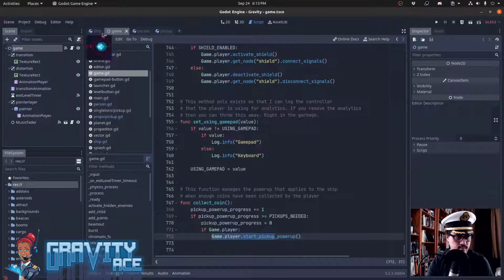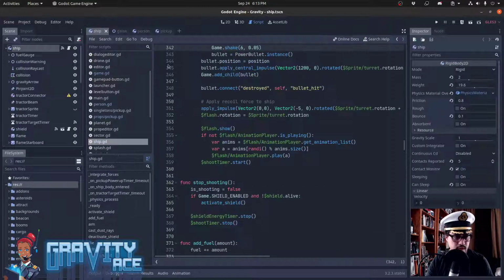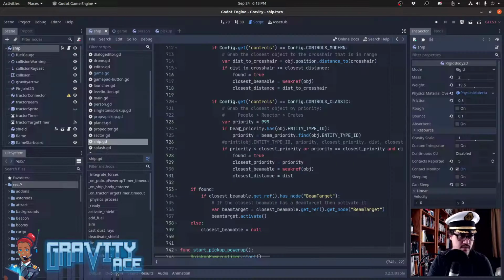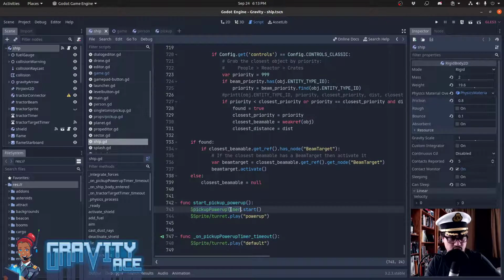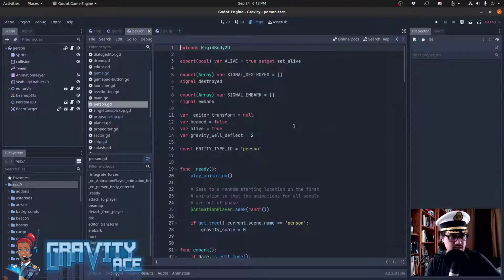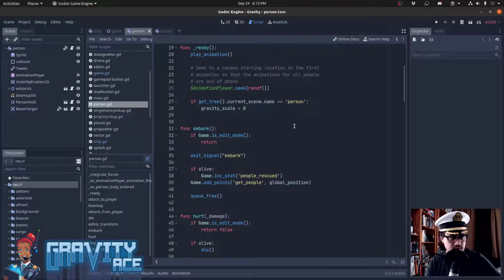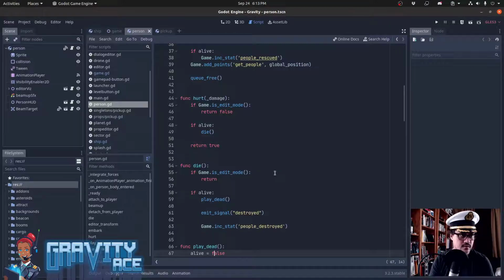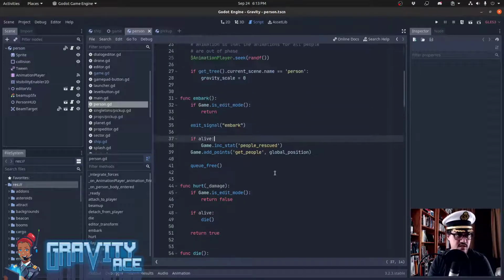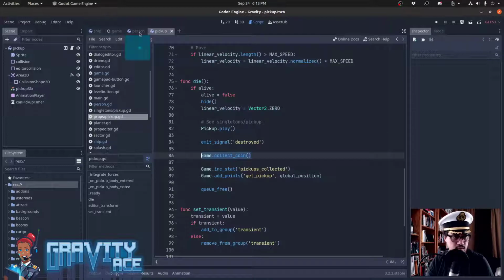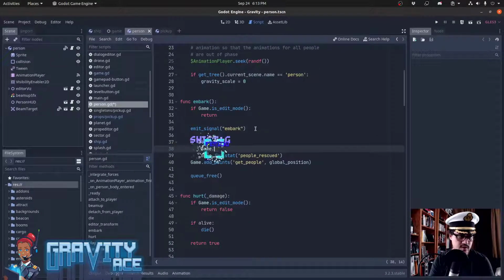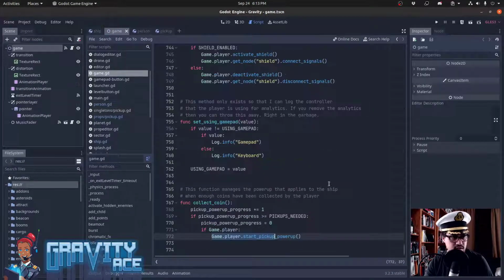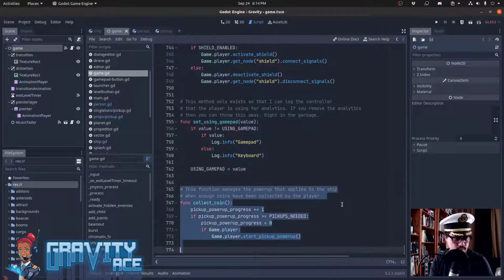What was it called? Start pick up power up. Which started a timer or changed the animation, right? So I want to do the same thing for this guy, right here. And it will be something like game.beamUpPerson. And I'll put it right there next to this one.